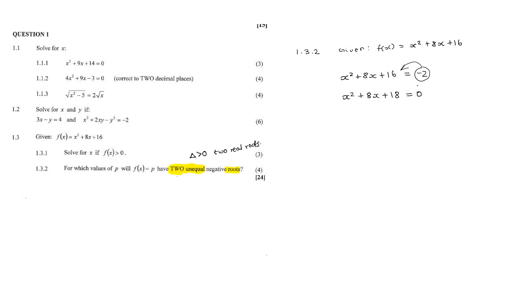So now we want to find out what range of p values we can use such that the new graph that we create is going to have two x-intercepts. We want its discriminant greater than 0. We can't use this value 2, we have to use a value p, but we're going to be solving this the same way. We're going to move that p to the left-hand side.